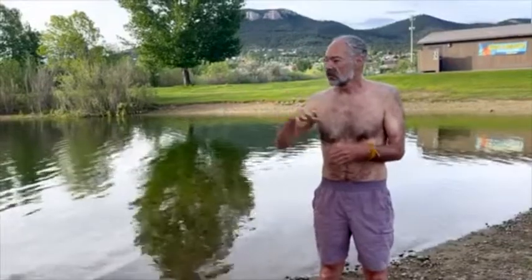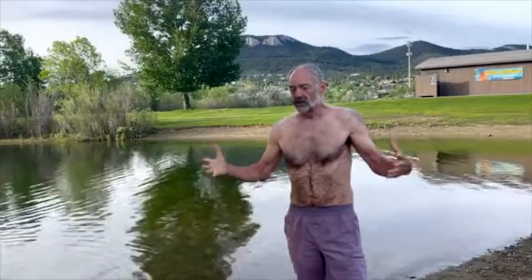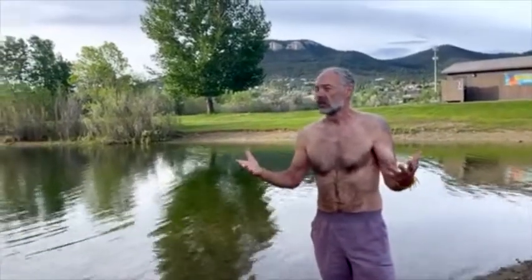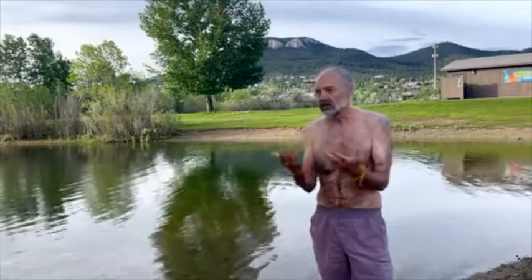And they do this all year round, so just imagine, you know, breaking through the ice in the winter to do this ceremony. But this is their entry into the life of the day. And what they do is they find a body of water, and the water, of course, is an incredible symbol. It's the symbol of renewal, and it's actually the place that we came from, because of course we're sea creatures that crawled out of the sea, so we're carrying the water inside of us.